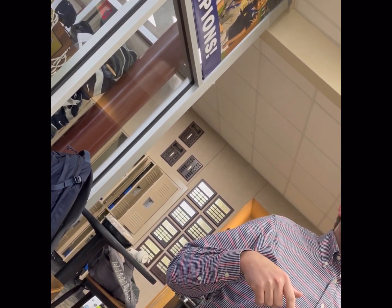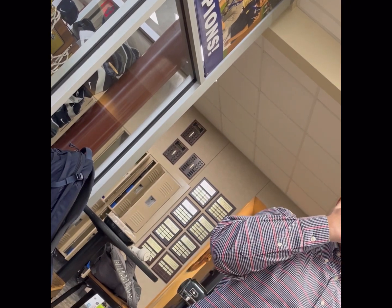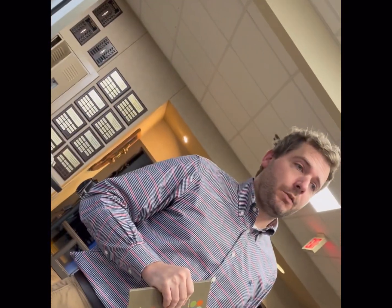softball, track and field. We did have a lacrosse team for a time because we had a bunch of students who were into it, and they said, can we start it? And I said, sure, as long as you guys have enough. That lasted for like 2 years, and then the interest kind of waned, and so did the lacrosse team. But that's not uncommon. If a student or a group of students have a real passion for something and we don't have it here, we'll do everything we can to get it started.